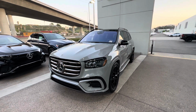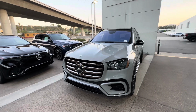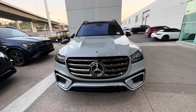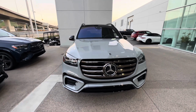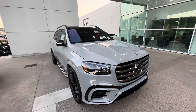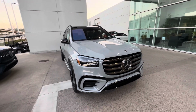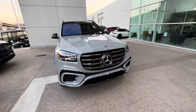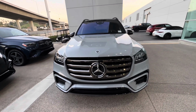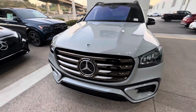Alright guys, let's start. We're looking at, in my opinion, one of the best Mercedes-Benz models ever made, and it got even better after Mercedes-Benz redesigned it as a 2024 model, and I will tell you why in this video, and I will go over the difference between GLS 450 and 580. So if you watched my video or any other video out there about the changes on GLS 450, you know that Mercedes-Benz updated this grille.